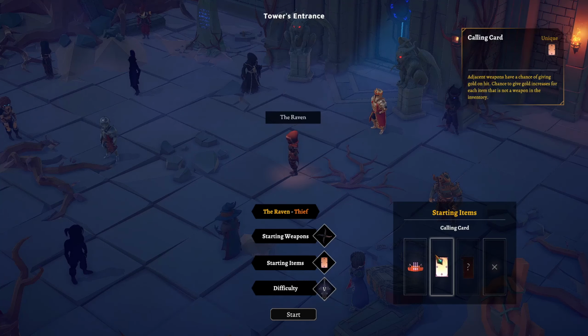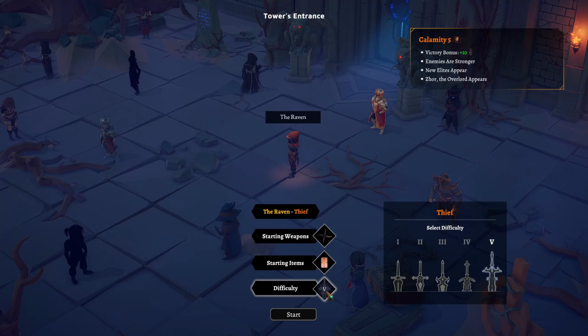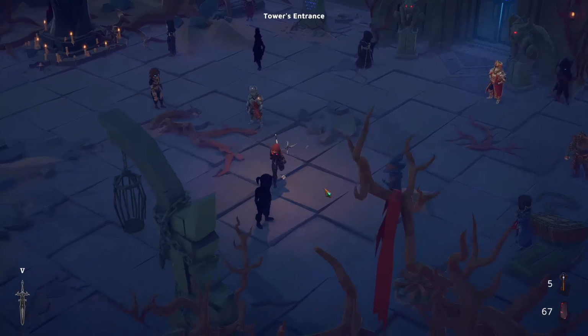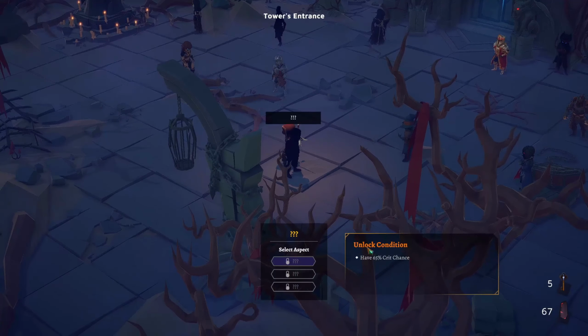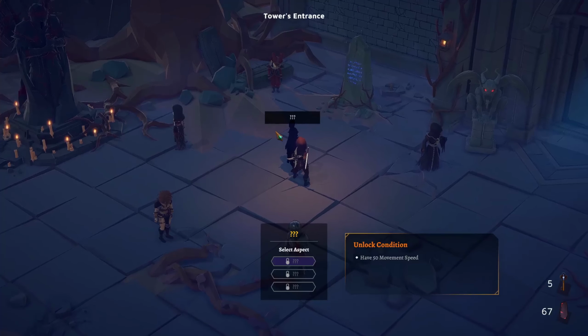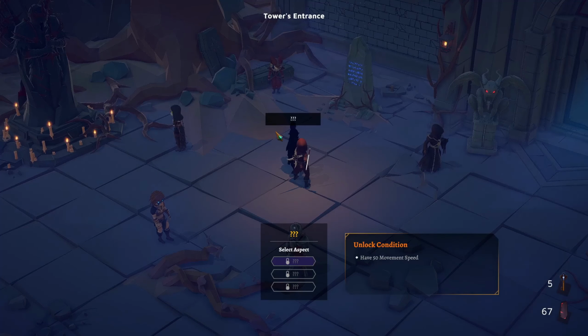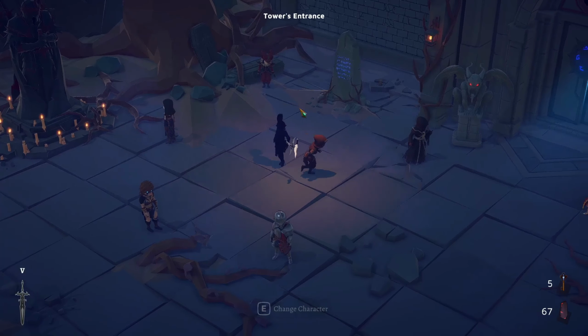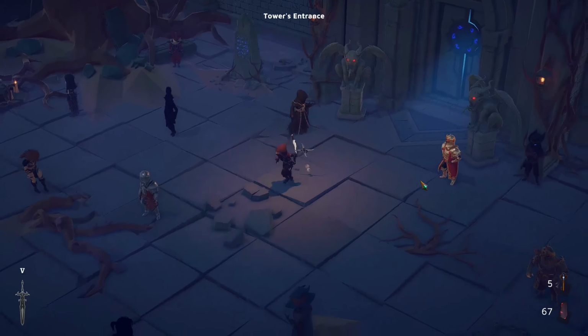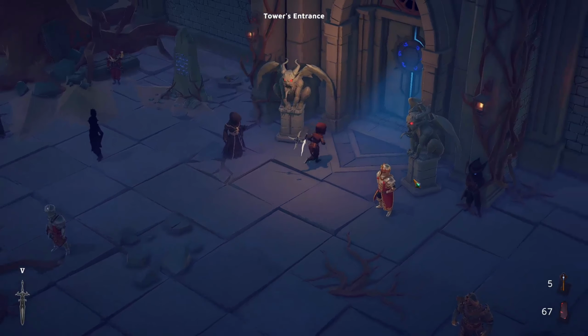And we're gonna take... what is this? What do we have here? Adjacent weapons have a chance of giving gold on hit. Yeah, that sounds good. And of course, difficulty 5. And with this run, I want to try and get both of these characters unlocked. We need 65% crit chance and 50 movement speed. Quite a lot, but I hope things will play out well for us. And without much further ado, let's get going and wreck it.